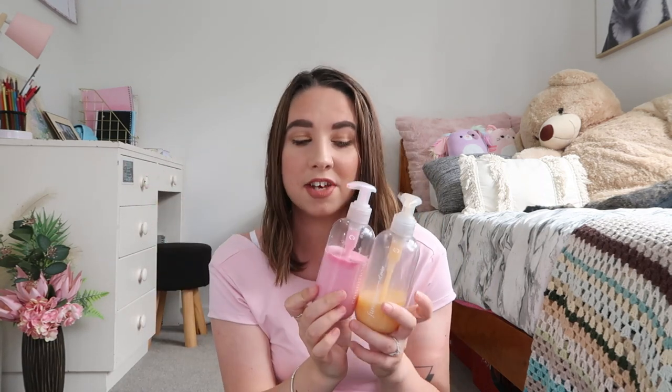And I went for Strong, and I feel like if you really want fragrance, get Strong, because I've had Body Shop shower gels that smell stronger than the Strong scent of this. In saying that, I do feel like I can smell the scent of it in my hair at the end of the day after I've washed it. So I normally wash my hair twice a week.